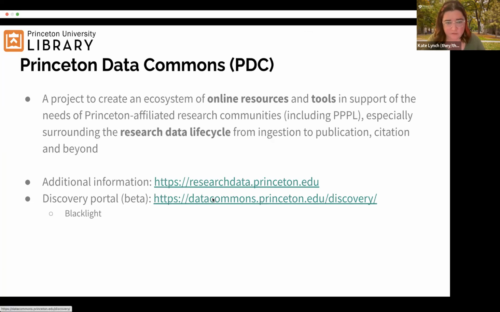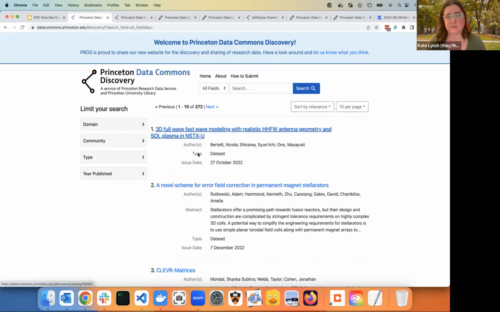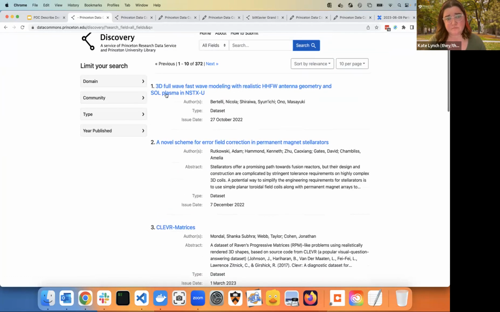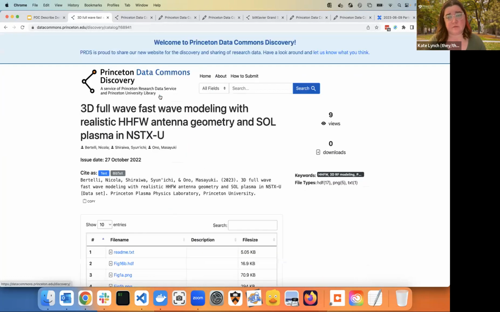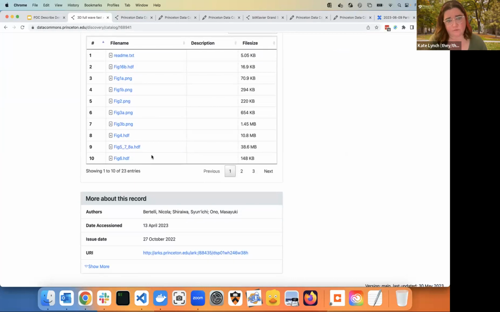I'm going to be brave and try to go out of my slides here to show you what we have right now as the discovery layer, Princeton Data Commons Discovery. Anyone who's ever seen a Blacklight instance could recognize this. The data that you are seeing right here, right now, is being pulled from Data Space, utilizing the DSpace API. So what you can see that we have right now is us mapping directly from Dublin Core, sort of a one-to-one, into PDC Discovery.